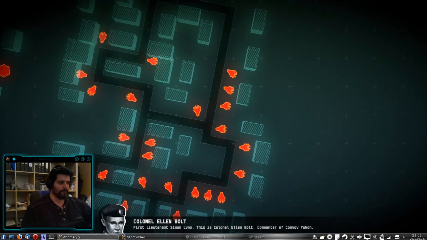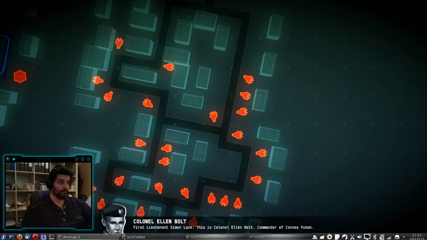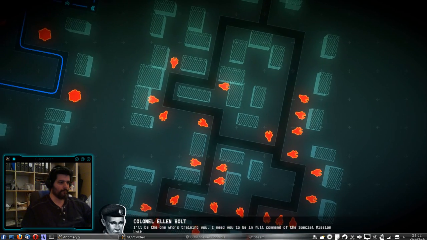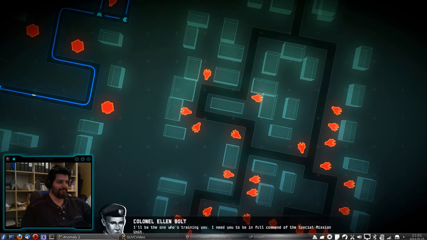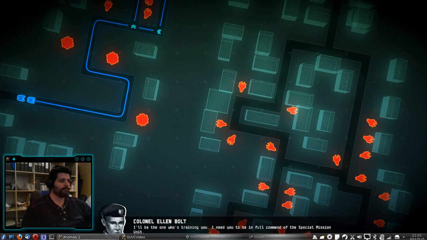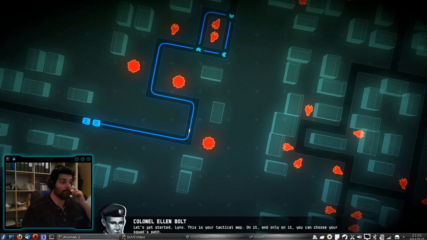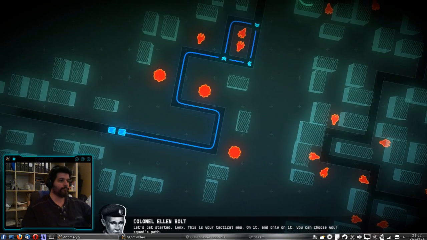First Lieutenant Simon Lynx, this is Colonel Ellen Bolt, commander of Convoy Yukon. I'll be the one who's training you. I need you to be in full command of the Special Mission Unit. Let's get started, Lynx. This is your tactical map. On it, and only on it, you can choose your squad's path.